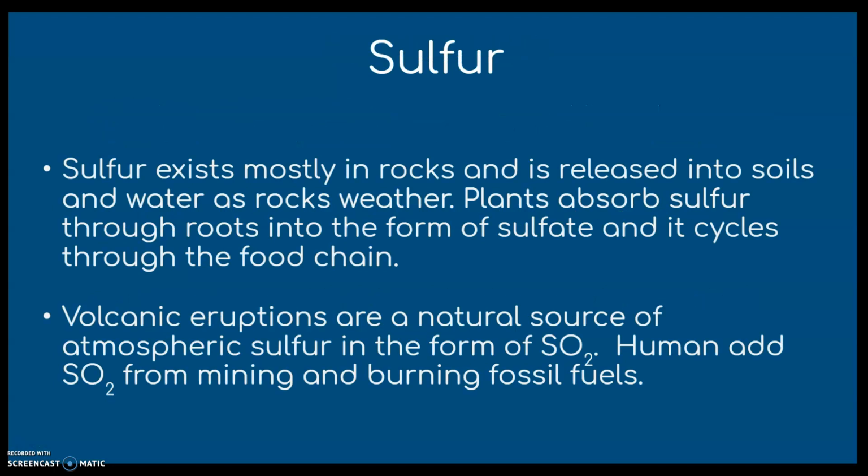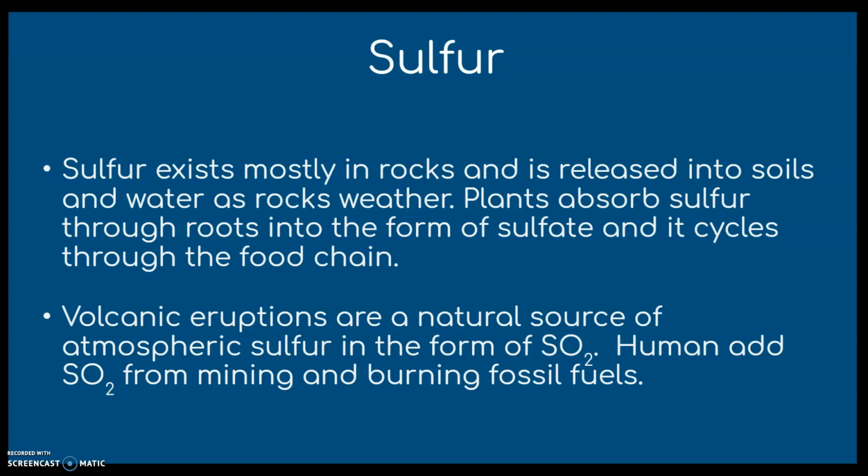All right, the last element I want to talk about is sulfur. So sulfur, again, mostly occurs like in rocks and that kind of stuff. And if you've ever smelt pure sulfur, it smells like rotten eggs or cooked hard-boiled eggs. Because the yolks do contain sulfur in it, and that's the reason for the smell. Sulfur is also important, but it can have bad consequences as well, which I'll get to. So plants take in some sulfur, absolutely, through the roots, and it cycles through the food chain, like we'll eat it, chickens take it in, it gets in the egg yolks, and we eat it, right, and we smell it, and we're like, ooh, that stinks.